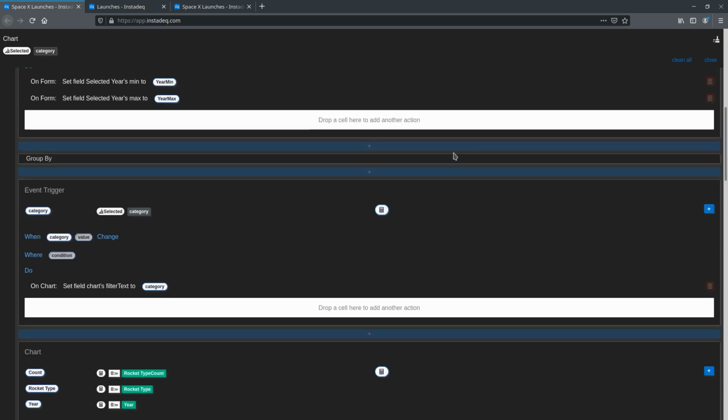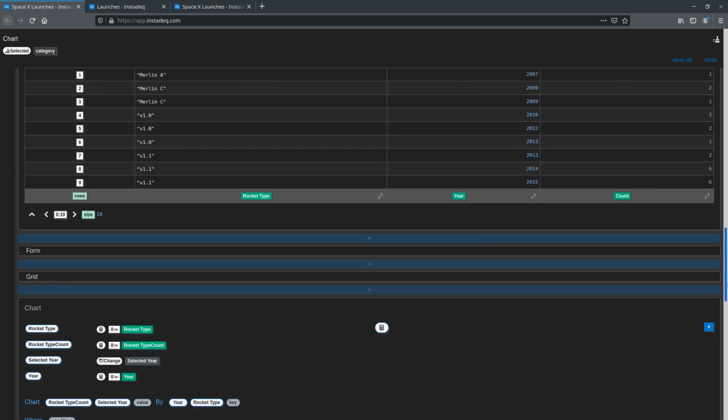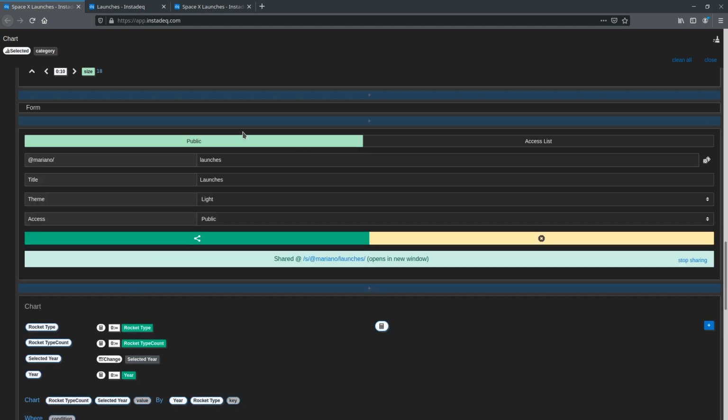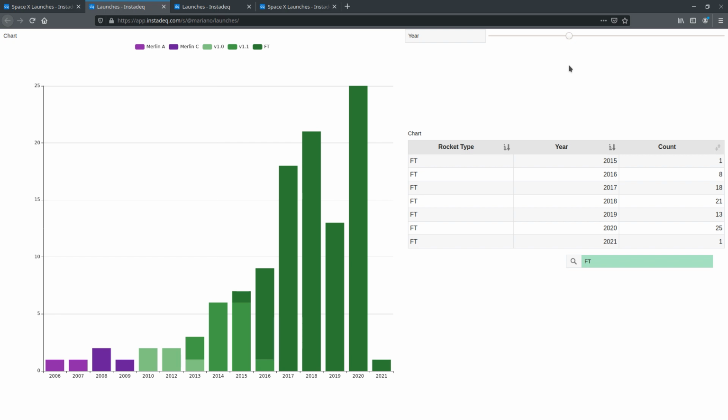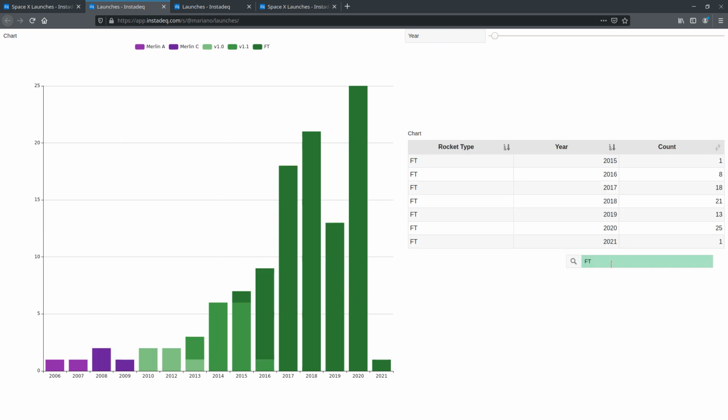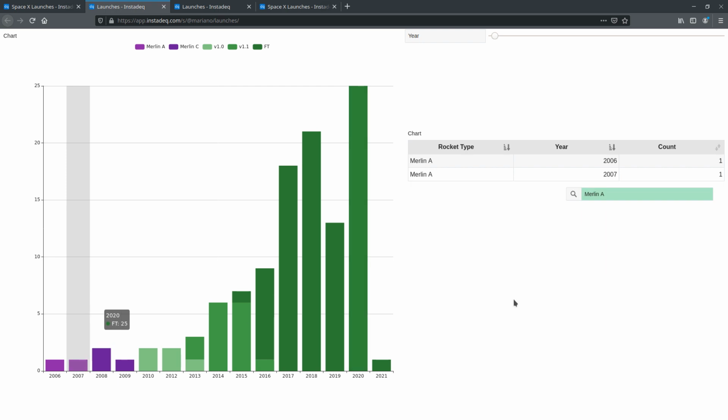So now I will share again our grid now that we have everything configured. And I will reload or reopen, and now we can see that whenever I change this, it got reflected here, and whenever I select something on the chart, it gets reflected on the table.